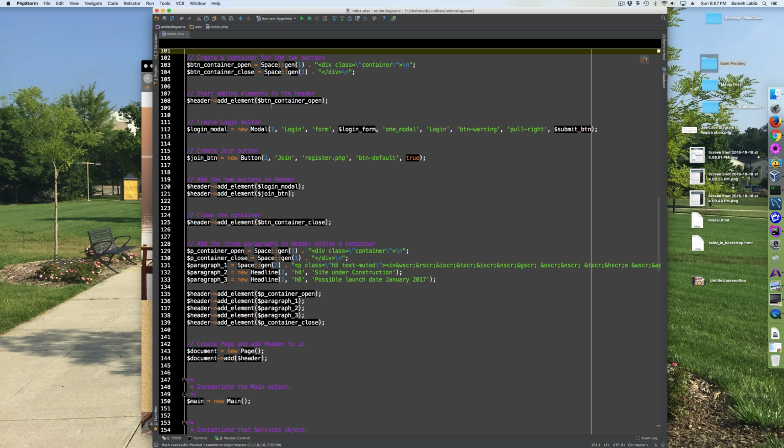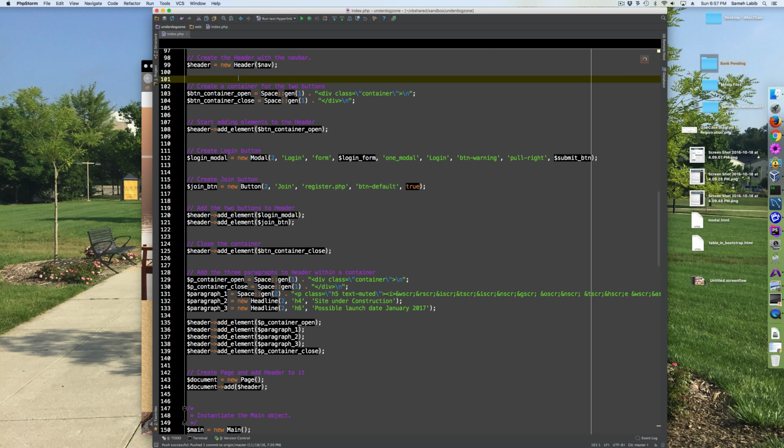And right away we get to use it over here by adding the opening container div to the header. So far, the header has the navigation and an opening container tag. Next, we create the login modal, which appears as a button.